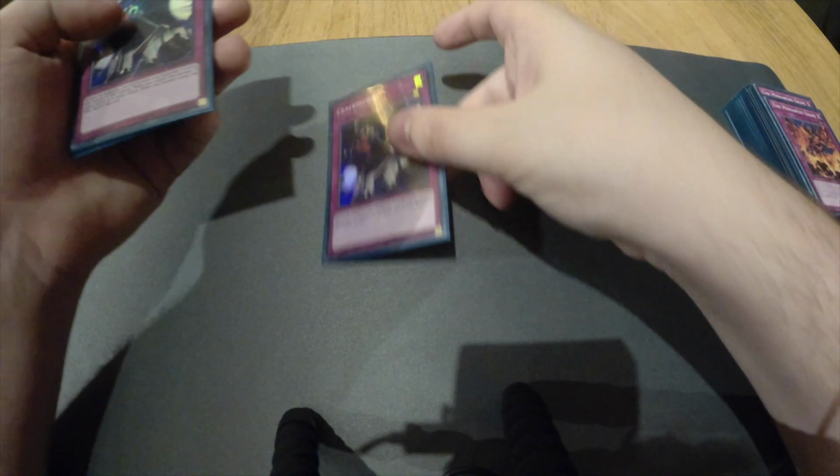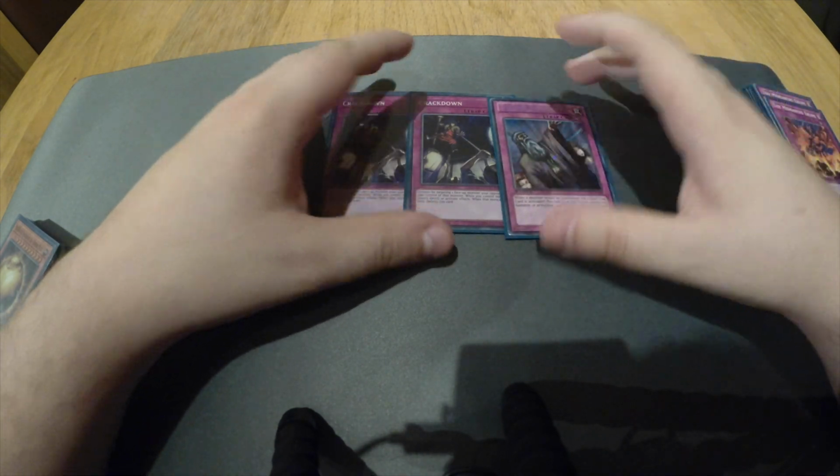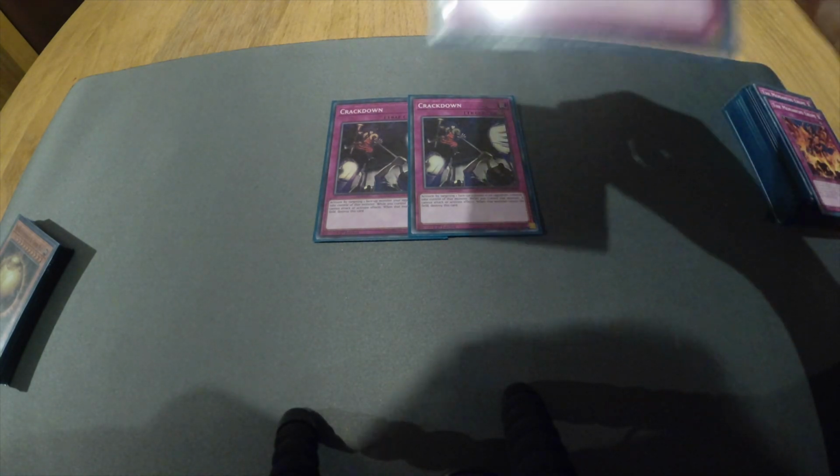Then for our last couple traps, we have 2 Crackdown because it's pretty much Widow Anchor, but in reverse, and then 1 Solemn Judgment because it's just a good 40th card, right? Again, drawing into this just really slows down your opponent. It's really shiny as well, you know, so that always helps.